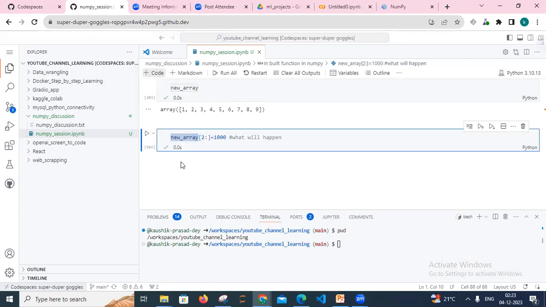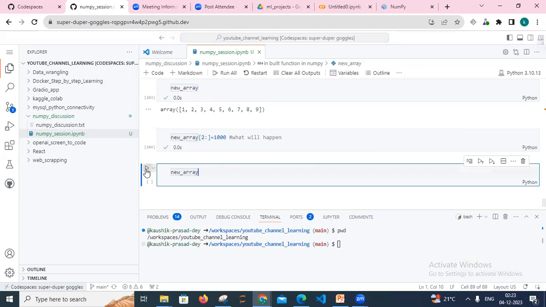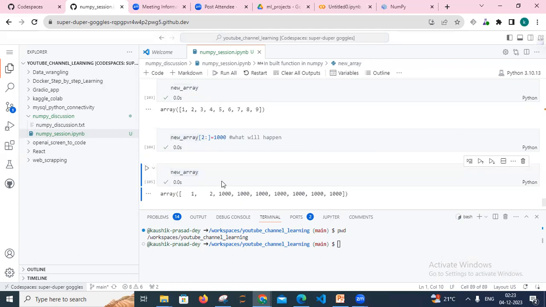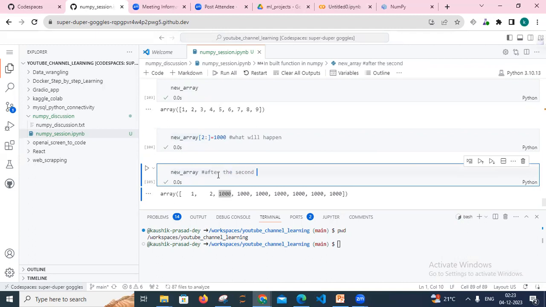After the index, you can see every element will be the... right after the second index, the value will be 1000.